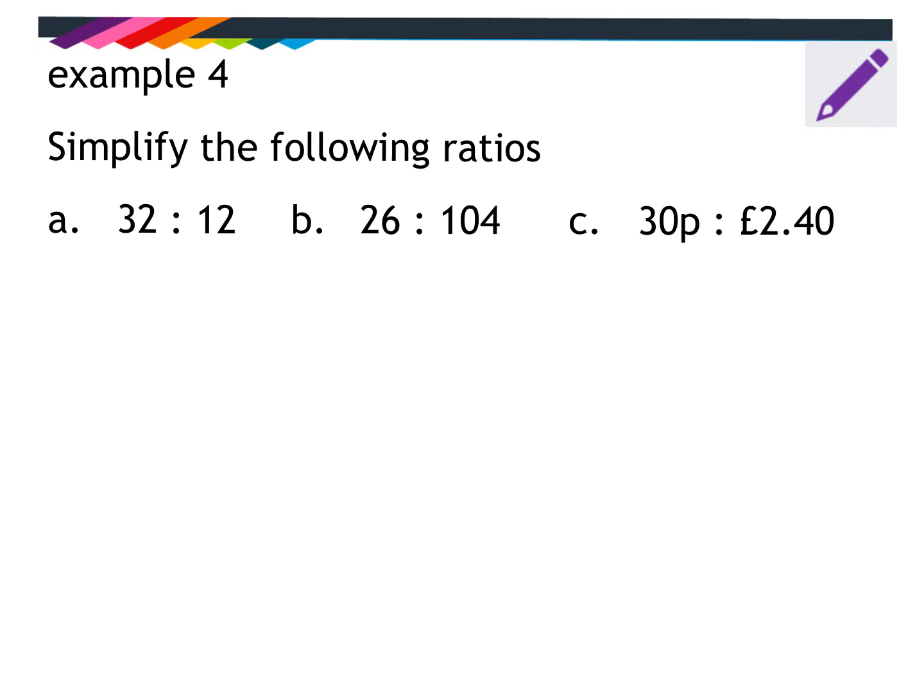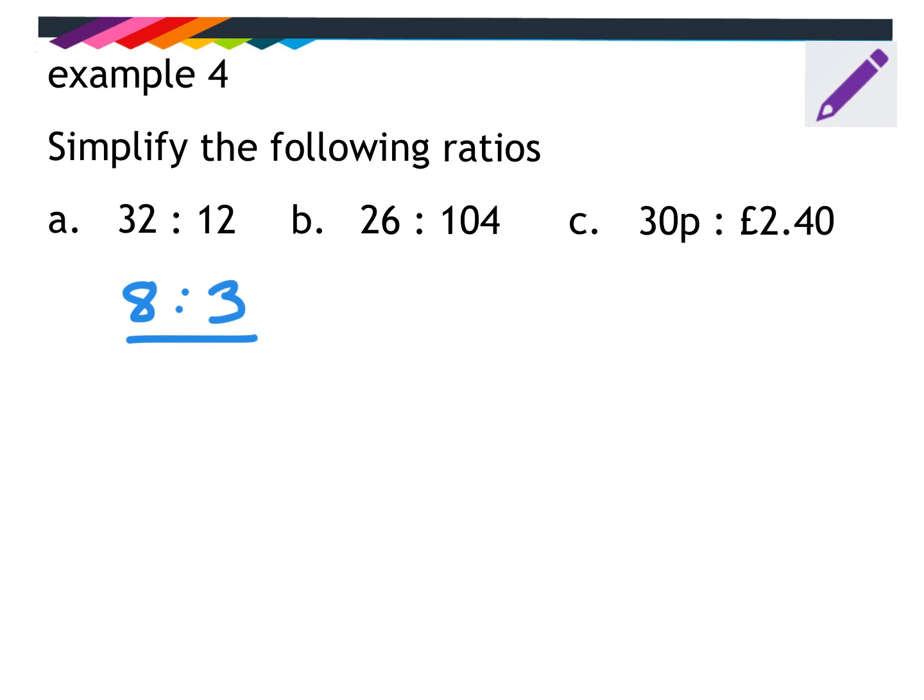Okay, example 4, I'm just going to practice some more complicated, very basic, let's simplify the ratio questions. So 32 and 12 are both in the 2 times table. They're both actually in the 4 times table. So for the first one, we're going to divide by 4. 32 divided by 4 is 8. 12 divided by 4 is 3. So in its simplest form, that's 8 to 3.